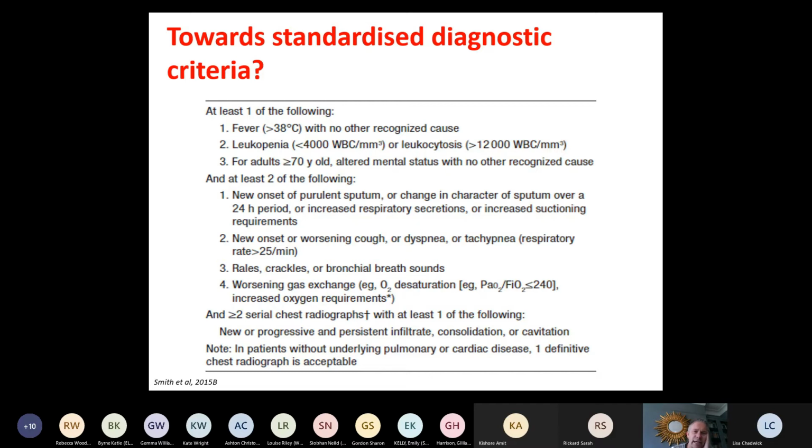The CDC criteria have mandatory appearances of infiltrates on the chest X-ray, and we considered this and thought, do we really need to mandate chest X-ray infiltrates? So we said we would have two syndromes. We would have definite SAP, where these criteria were met and there were also changes on chest X-ray, preferably serial changes. And then we had probable SAP, where we would expect clinicians would treat but would review the diagnosis perhaps more rigorously where there weren't initially chest X-ray changes.